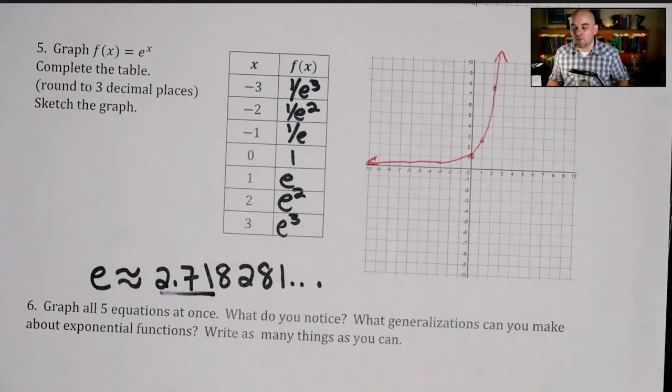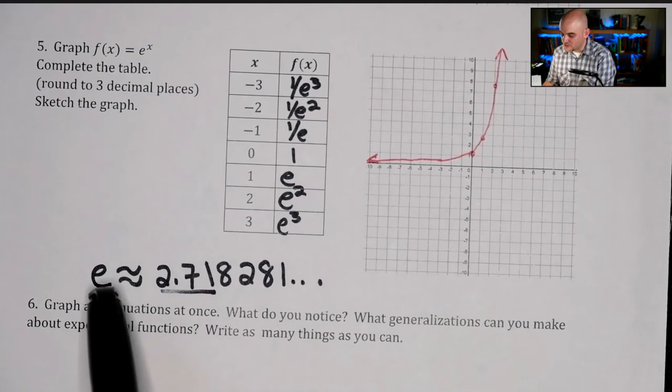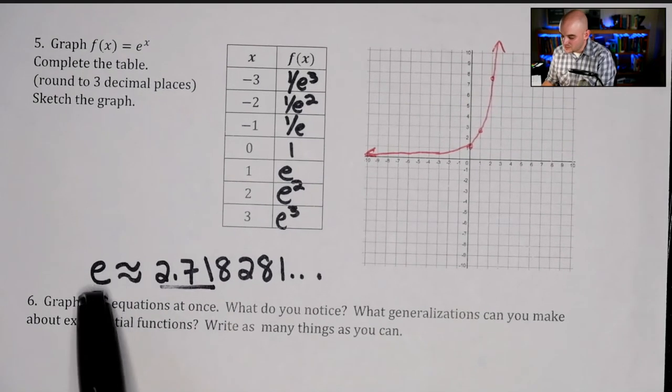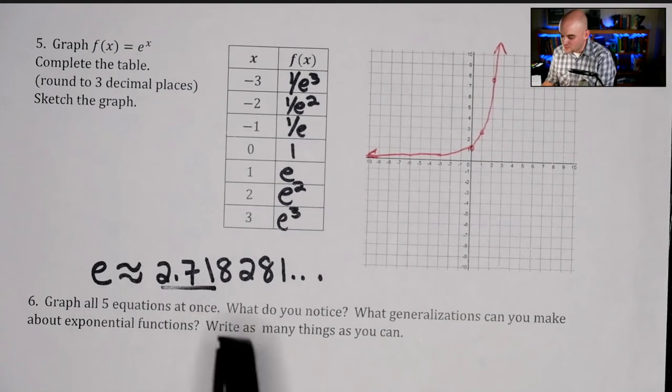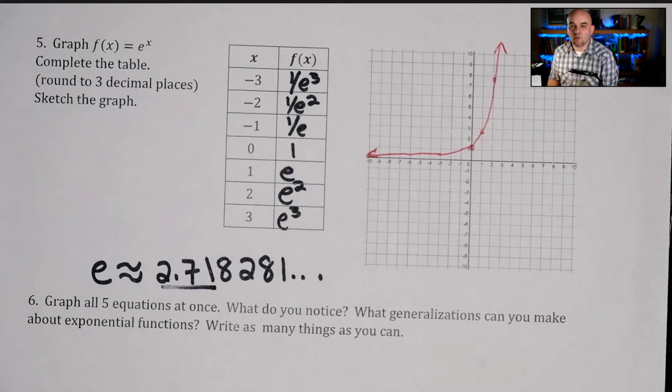It is a number, kind of like when we talk about pi and we say pi is 3.14. We know that pi is a number, and the approximation of that is 3.14. It's an irrational number, non-terminating, so we never do get the full value unless we punch it in the calculator as pi. Same thing with E. It is a special number with some pretty cool properties. Once again, it's going to be in that video.